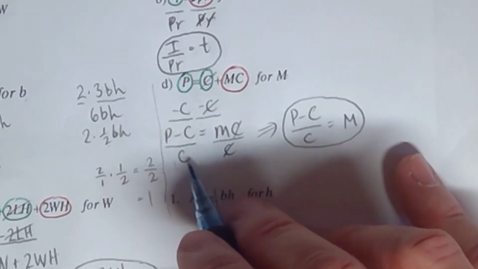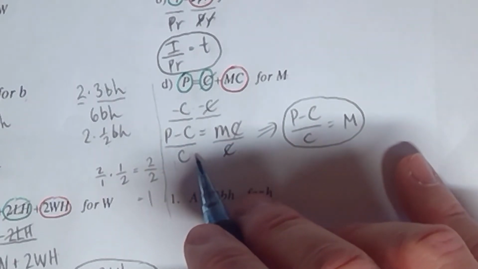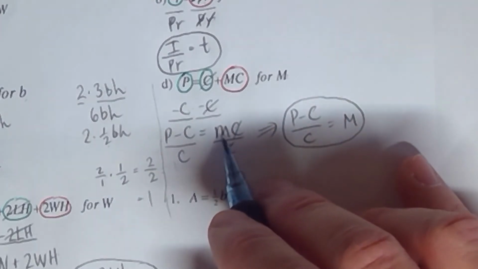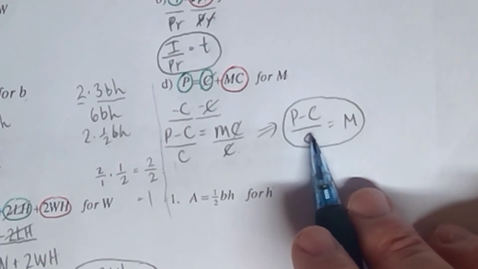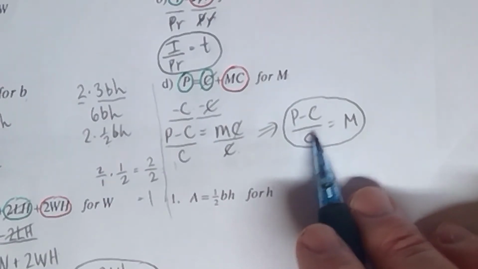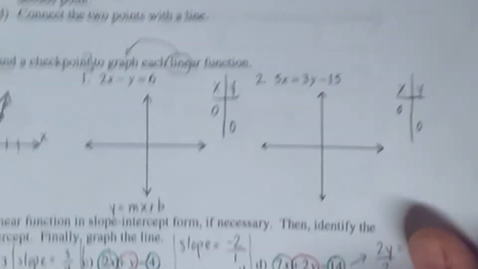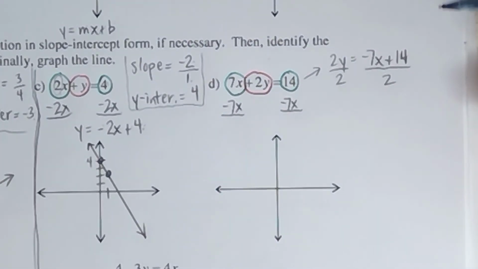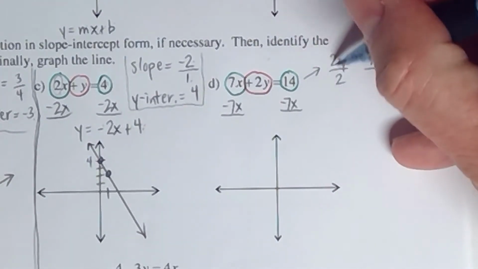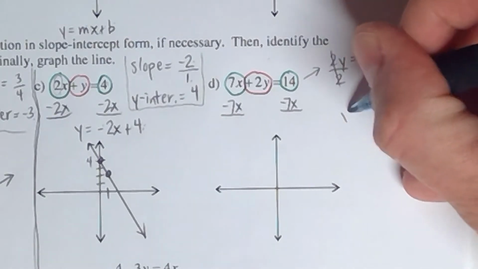Okay, the answer is just going to look a little bit different than normal, a little bit more complicated, but the important thing is that you got the variable by itself so that the variable also is not on the other side of the equal sign. And that's what it means to solve for a variable. Same thing with the y right here. Okay, if we divide by 2, we'll have a y solved for. Okay, y will be solved. So the 2's cancel out there. You get y equal to what?